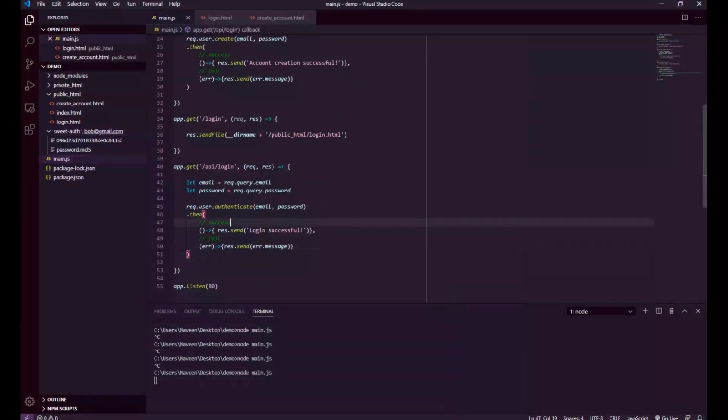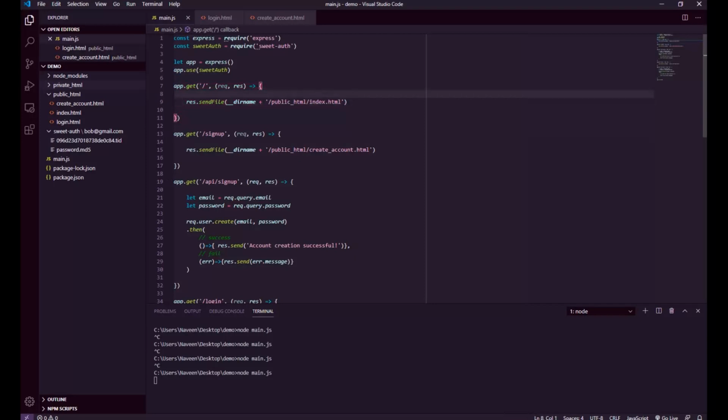Finally, we need to let our user access that private page, the page which has exciting stuff. So the logic is, if you go to the home page of the website, if you are logged in, then you will be seeing the exciting stuff, the user-only stuff. If not, you will be asked to log in. So we have already handled the home page over here.